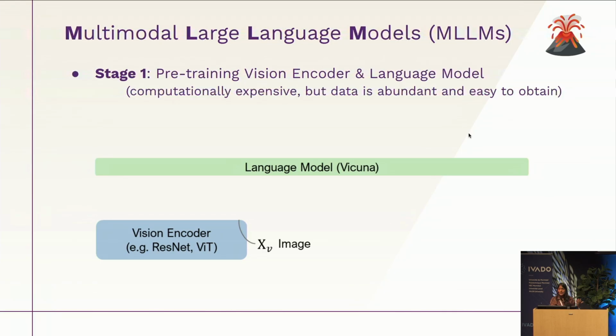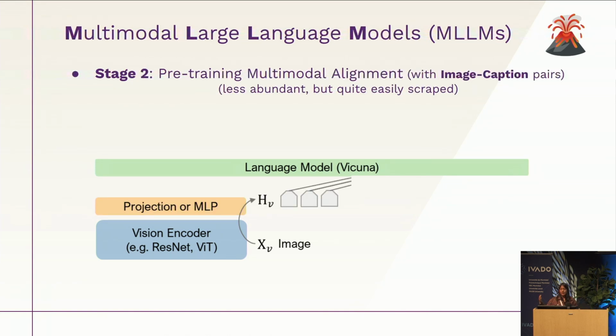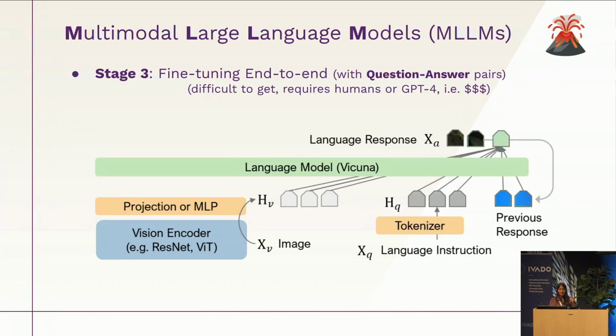So there are typically 3 stages of training involved. The first is just pre-training your LLM and simultaneously pre-training your CLIP model. This is not that difficult because you have a lot of data available. And then the second stage is pre-training your projection layer, or MLP. Again, this is also done using paired data, but you can mine data, for example, the Conceptual Captions dataset is a popular dataset, which is just obtained by mining web pages and the images and the associated text with that. But the most expensive stage is the final stage, which is the instruction tuning.